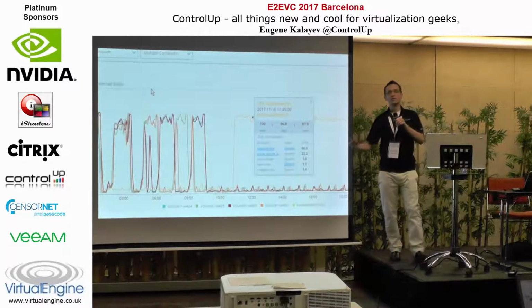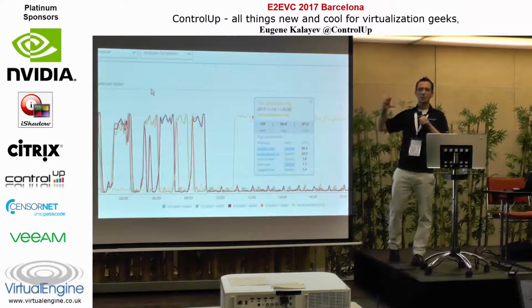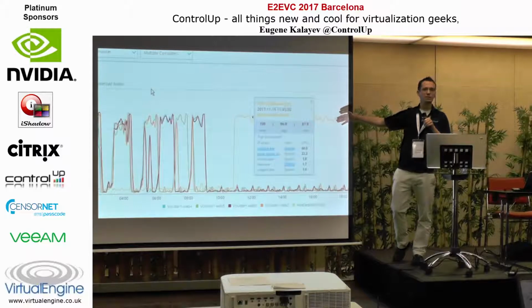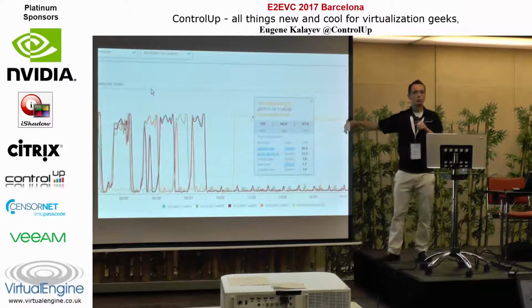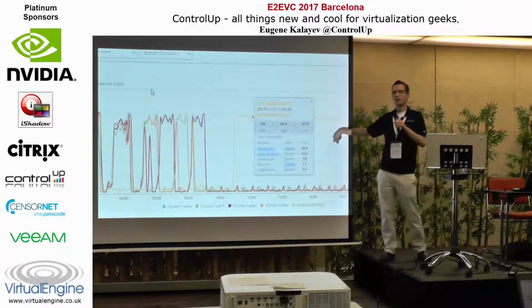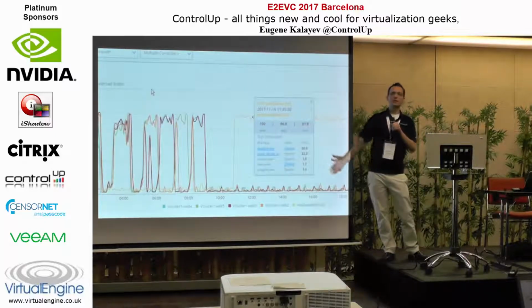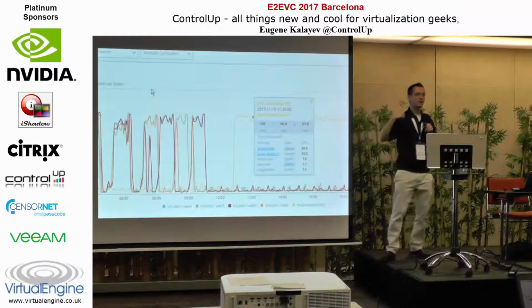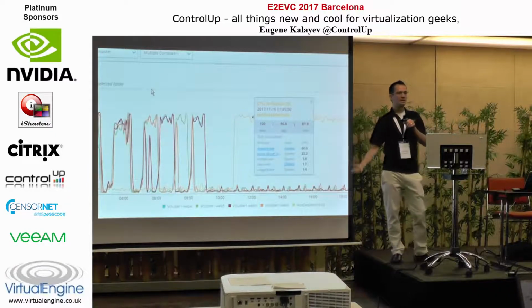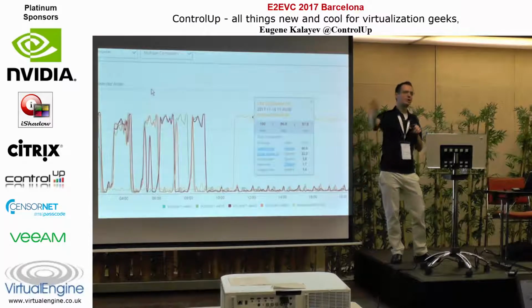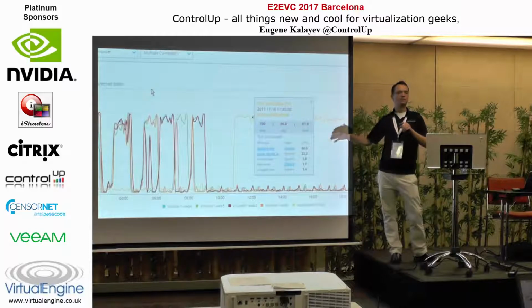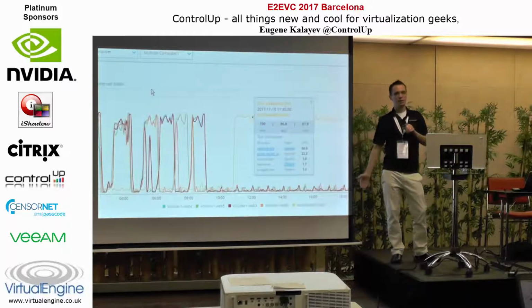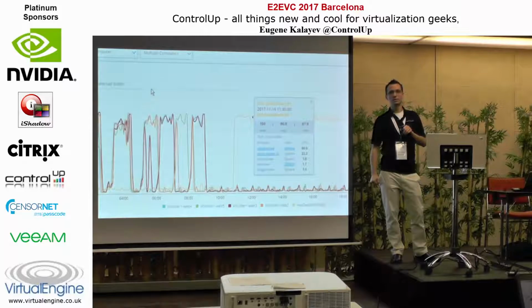Recently we also introduced gathering the actual URLs used by browsers. So in future versions, you will see not only the name of the browser, but the actual website that was responsible for that irregular CPU consumption. This is very useful in historical investigation, because seeing what's happening in real time is nice, but when someone comes up to you and says, yesterday at 3 p.m., something was wrong and stuff was slow, this is what helps you research it, go back in time and look at the actual resource consumption and research in depth what was actually happening.